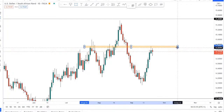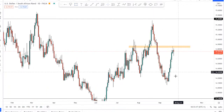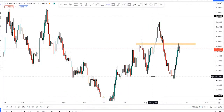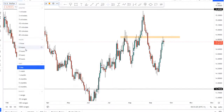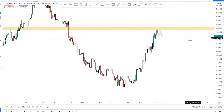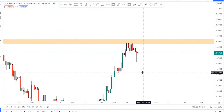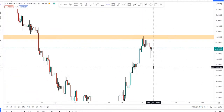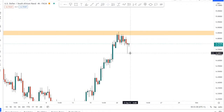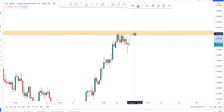So yeah, I'd say USDZAR is looking good for some downside really. We took out this prior low here, giving us a new low, nice pullback. So yeah, I think some downside will be looking good here for USDZAR. Coming to a nice daily level around that 14.9 mark. Price action not looking the best, I do have to admit, on the 4H time frame. Nice rejection from that level, but we did see price pull back there just before that candle closed, so it might mean that we come back again into this resistance here.